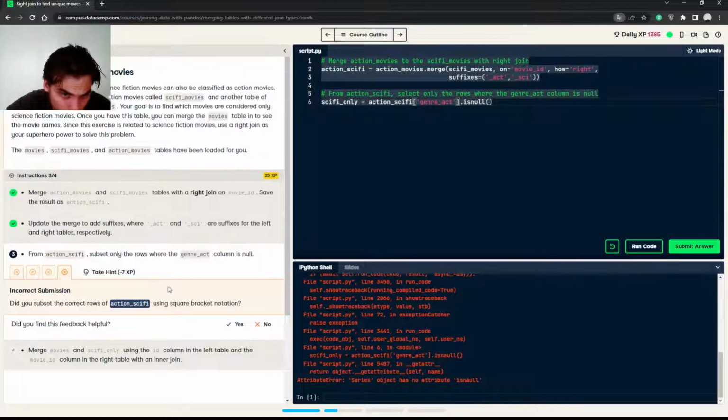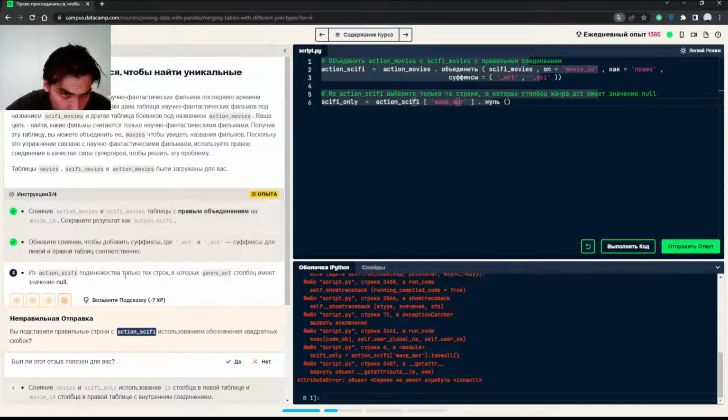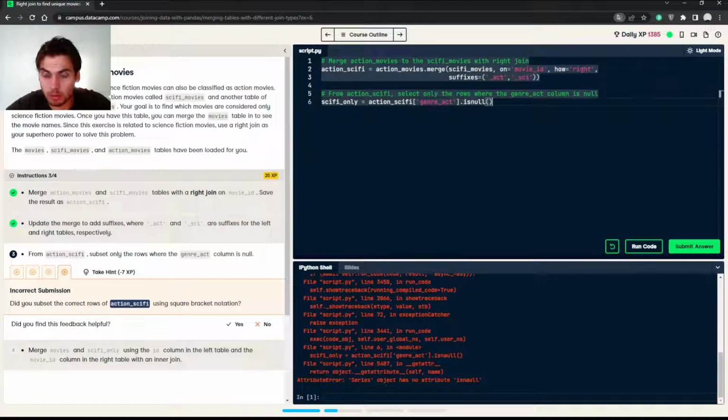Что не так? Из-за подмножества только тех строк, в которых genre x столбец имеет значение null. From action sci-fi, select only the rows where the genre act column is null.